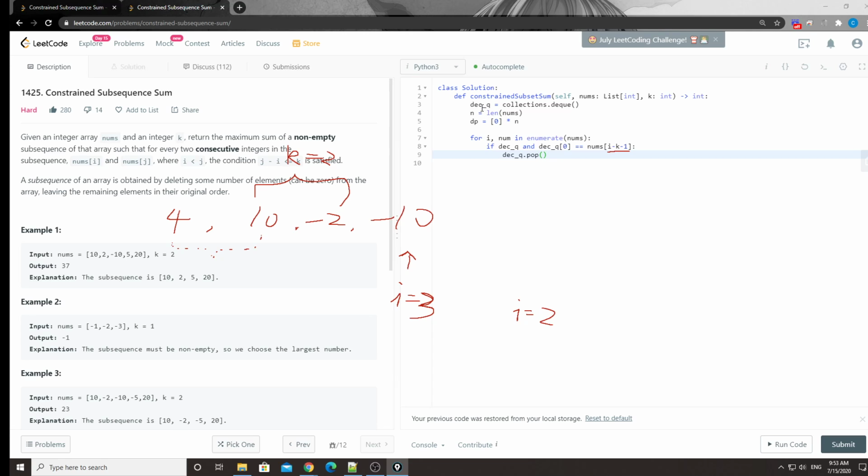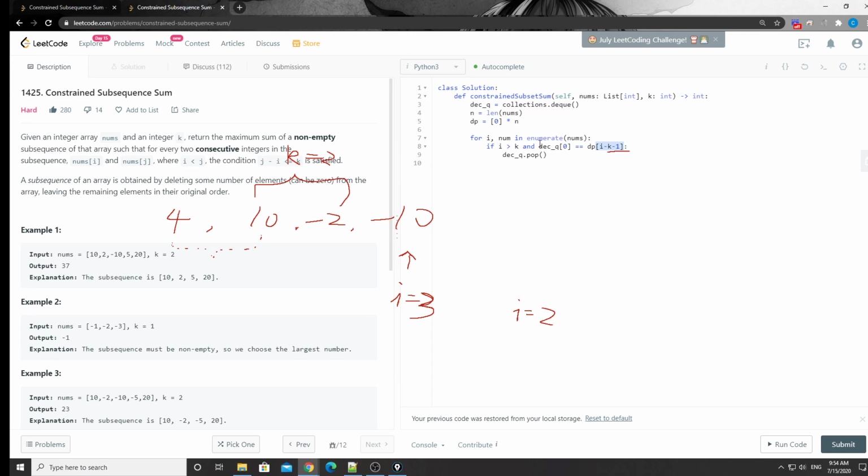So remember here, the decreasing queue stores the DP values, right? The DP, not the numbers, right? We store the maximum numbers we can get at this DP position. So basically here, first, to make sure the DP won't get any negative values, we have to check if I is greater than k, right? When I is greater than k, then we can do this. Otherwise, the DP will have a negative value, which doesn't make sense.